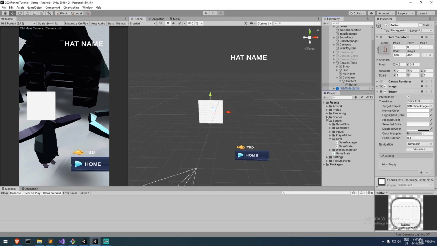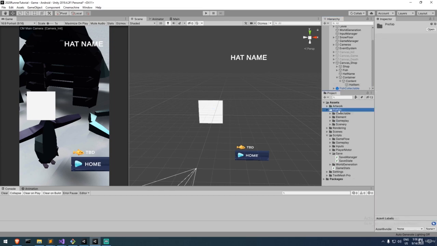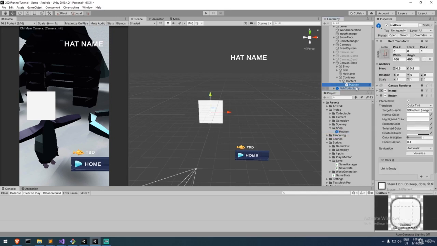One thing that is going to be very important for us to do is to save this, let's call it hat item, save this to a prefab. So under my prefab folder, I'll create a new folder called UI, and I'll just drag and drop this in here. Or maybe it's not a good idea to call it UI. Maybe it's a better idea to just call it shop. And then what we'd like to see in the future is have a couple of these just show up. As you can see, I now have 5 of them. So I have 5 hat items.